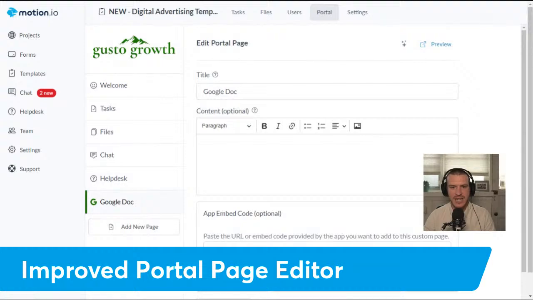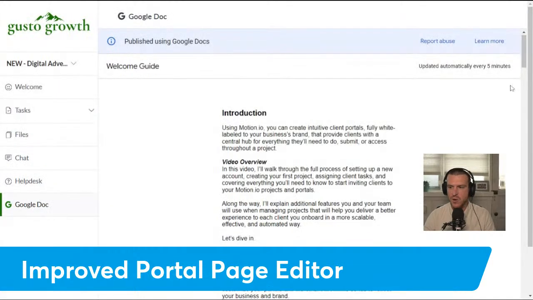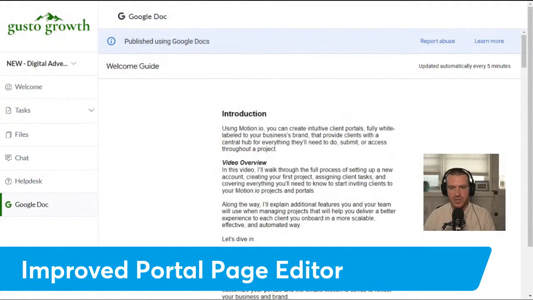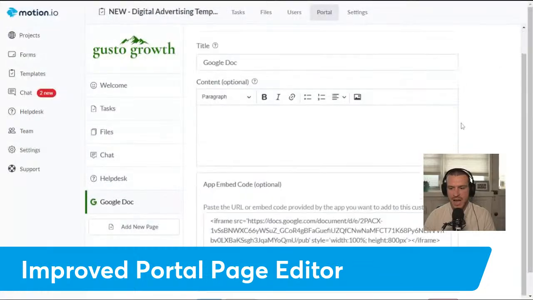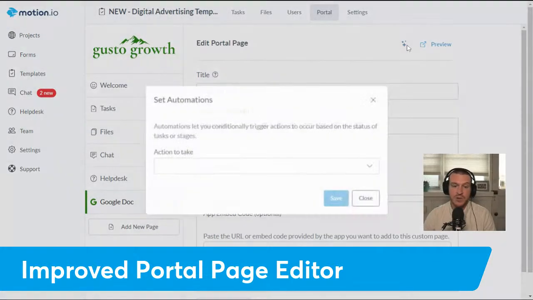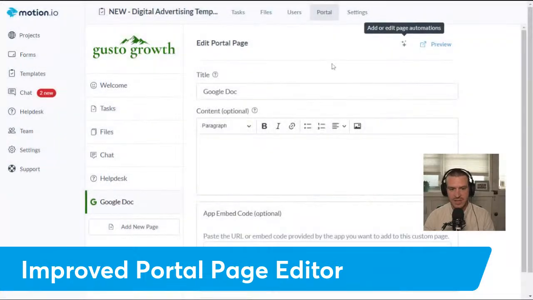And then I can see that, cool, my Google Doc has been embedded directly into this portal page. And the same way that I can show and hide things like the files tab or the welcome area, I can also toggle this on and off, and then create automations to show it at specific times.